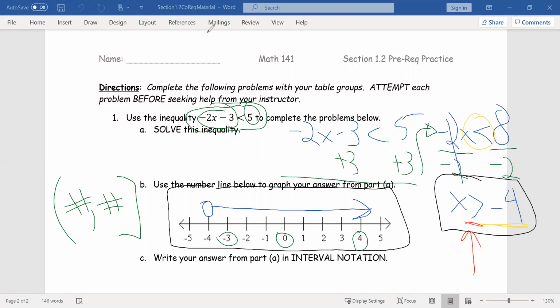Sometimes both of these things may be the same thing. You may have both parentheses on each side, both brackets on each side. It all depends on what you see in your solution. And one way that I like to do this is I like to look at my graph and read left to right to help me figure out what goes in my interval notation. So when I read left to right, notice that even though there's an open dot at -4, that's the first number we start at. So from my interval notation, I'll have -4, comma, and then we have the arrow going to the right.